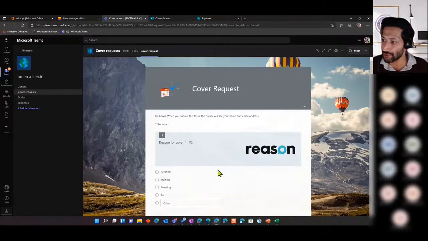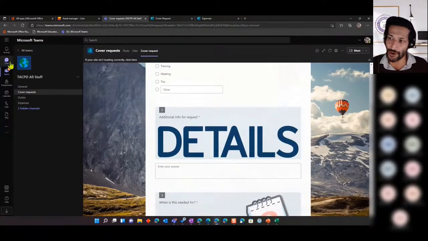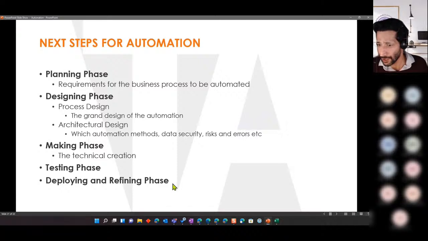The rest of the team don't need to know what happens in the background. They just need to understand that when they complete this particular cover request form, they will receive notification either via email or through Microsoft Teams, depending on how you've built that flow. So it's important to start to think about that process based on the stakeholders that you've got.